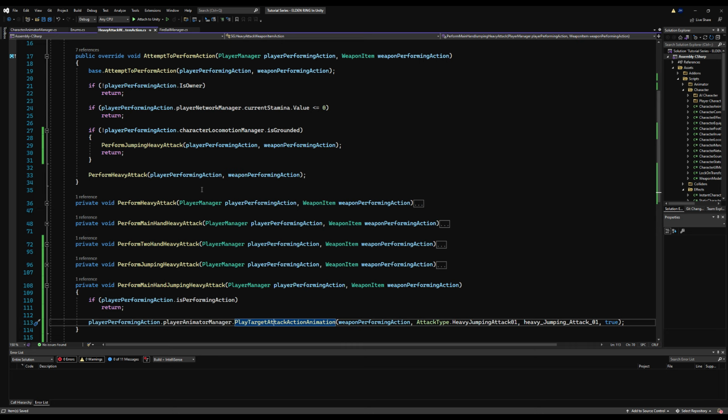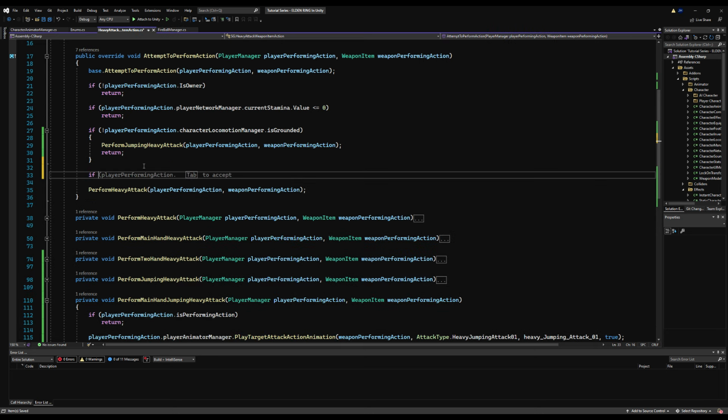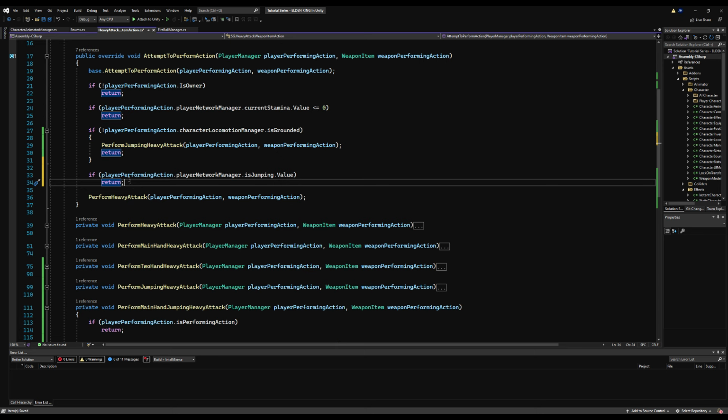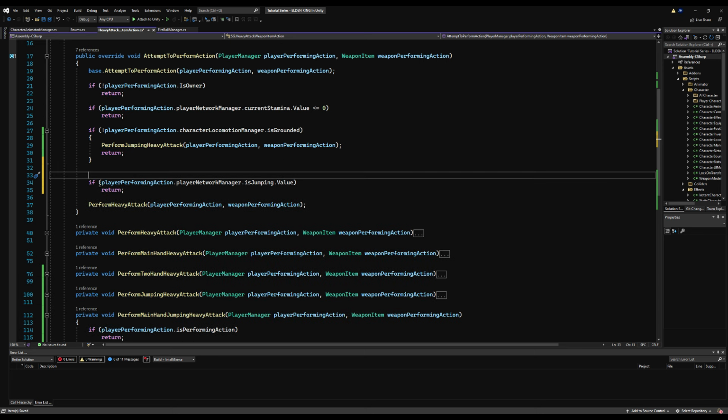Now let's go back here. What we're going to do now is make a check to see if we're jumping, as I just said before. And if we are jumping, we're going to make this check right before the heavy attack animation. We're going to return. We don't want to do any kinds of attacks if we're jumping. Make sure this is after we've checked for our jumping attack. So that'll stop us from doing a heavy attack if we time it perfectly in the air. We only want to do aerial attacks from the air.